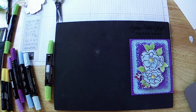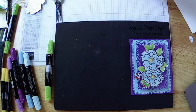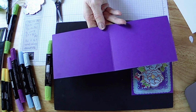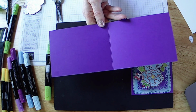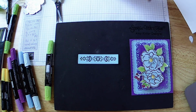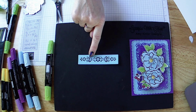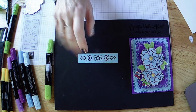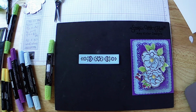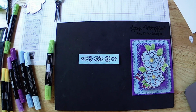Then you're going to need another piece of Whisper White, 4 by 5 1/4. Then you're going to need a larger piece of the gorgeous grape. It is 11 by 4 1/4, scored at 5 1/2. And then this is 1 by 4, and then we're going to cut it out with the Ornate Layering dies. So we're going to get to putting this together. I did do all the die cutting already, so we don't have to do that again. But I will show you how I colored the flower in this, and then I will show you how to put it together.